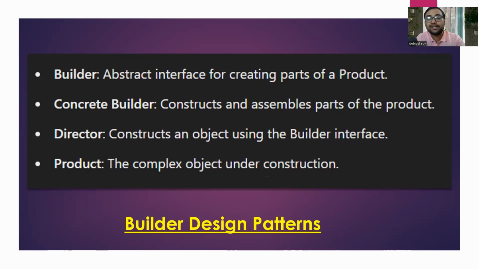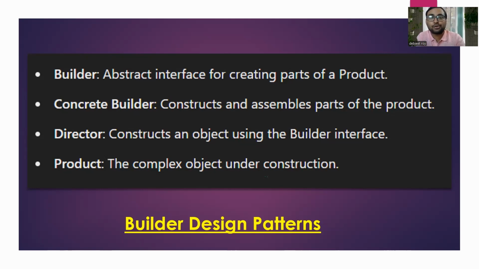For creating the builder, we need to have an abstract class or an interface. We will be making use of an abstract class so that we give classes the flexibility to extend that particular abstract class or interface, and then implement the functionality in it. It is helpful to create the parts of a particular product. The product can be anything: an employee, a student, a hotel, a car. Anything it can be.